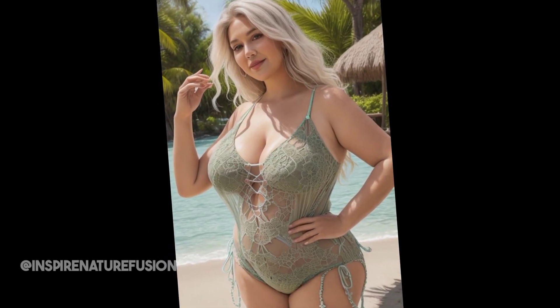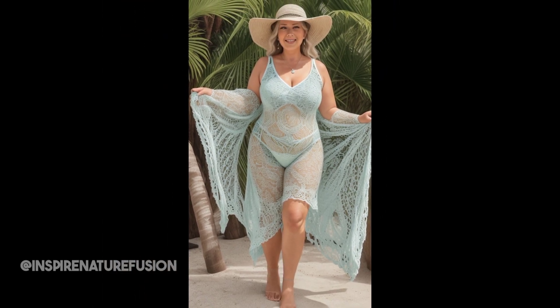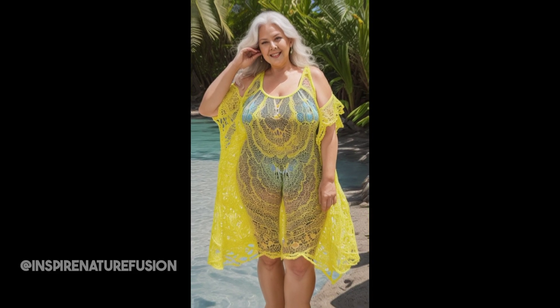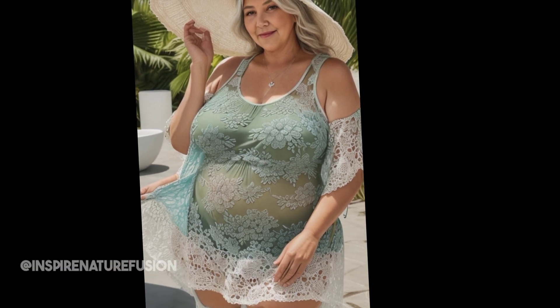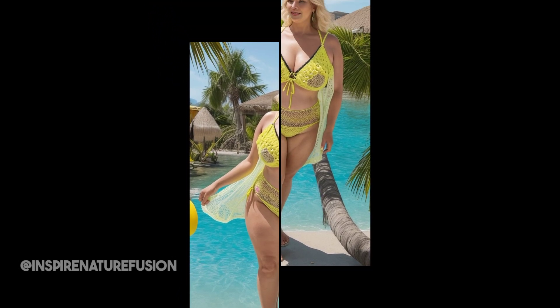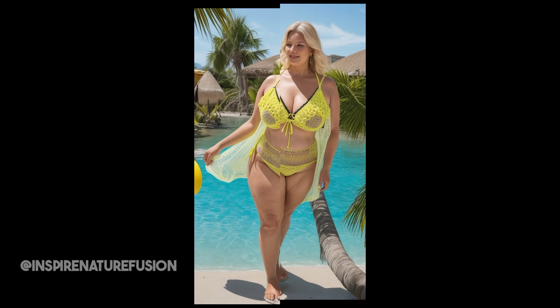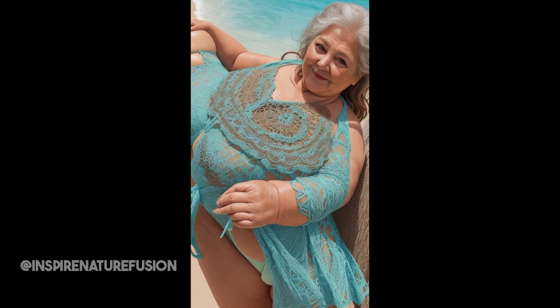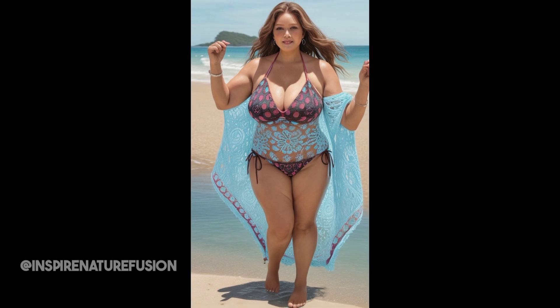It also offers a degree of coverage that is sufficient to make the wearer feel sufficiently clothed while at the same time offering a view of the swimsuit. This dress comes in several color options, making it easy to find one that blends well with a bikini set. Being loose fitting, it can be worn by different people of different sizes and still look good. It will remain intact in terms of construction and will not be compromised by several years and washes.